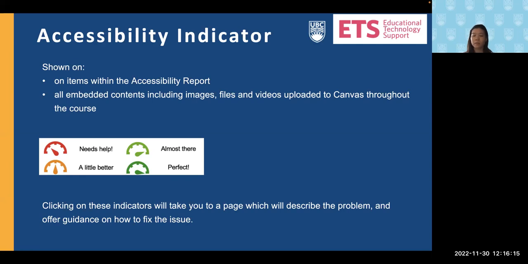The red indicator means that there are severe accessibility issues on the document or file that require work to improve. The orange one means that the document or file is somewhat accessible, but still needs some work to improve. Then there's the light green icon, meaning the file is mostly accessible, but there can still be room for improvement. And last but not least is the dark green icon, which means a perfect accessibility score, but there may still be room for improvement. As I mentioned before, Ally cannot check for all possible accessibility issues.